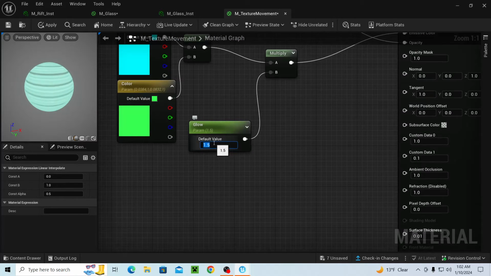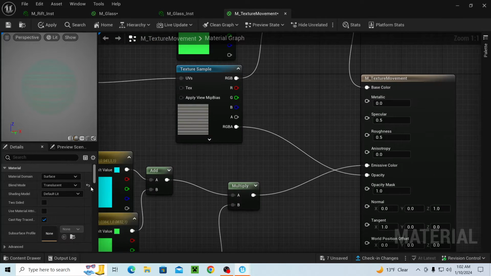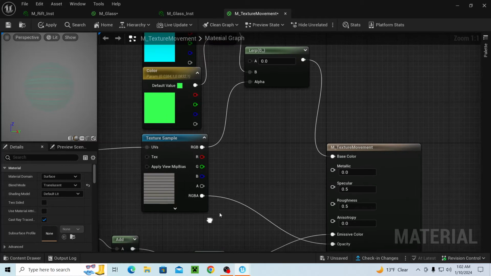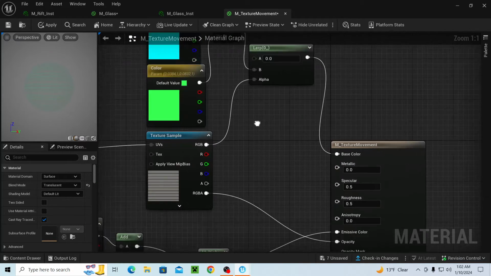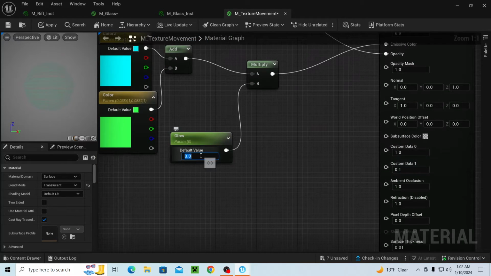Let me go ahead and put this at 0, and I'll show you guys what that first one did. And let me change opacity back to normal. So you can see it made it look more thorough and more smooth as it transforms. Lerps are a better way to do it, in my opinion. I just prefer doing lerps. So I like that. So let's go back to 1.5.